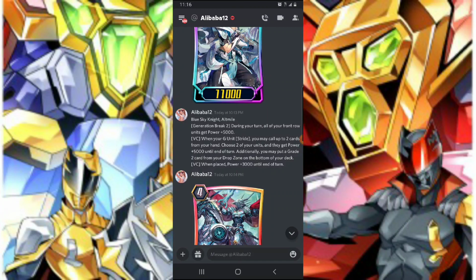So Alt Mile's whole gimmick is when you stride, you call up cards from your hand, and then you just choose 2 units. Doesn't have to be the cards you called. Give those units 5,000 power. So obviously you're going to have a 5k resist unit, so that becomes a 10k booster. So that's nice. And then you're just doing other things with that in the long run. Both booster columns are going to get back boosted by 5,000. And then you're going to do a multi-attack where you hit magic numbers.